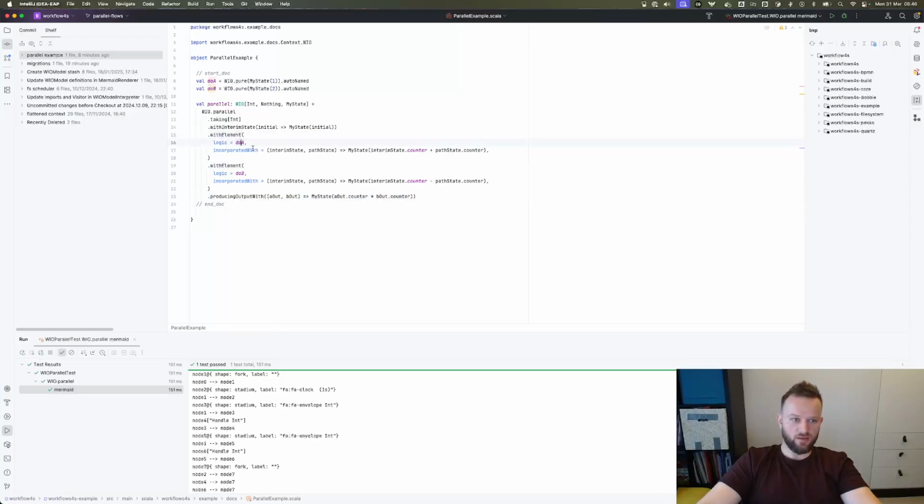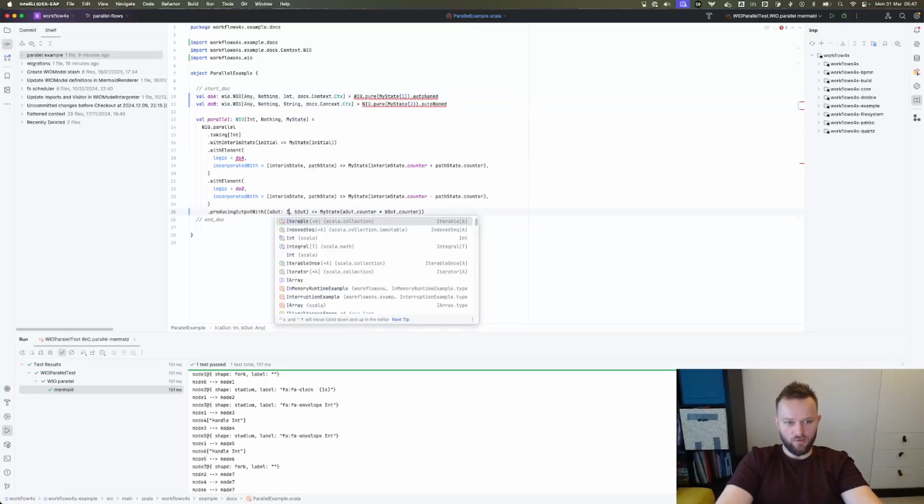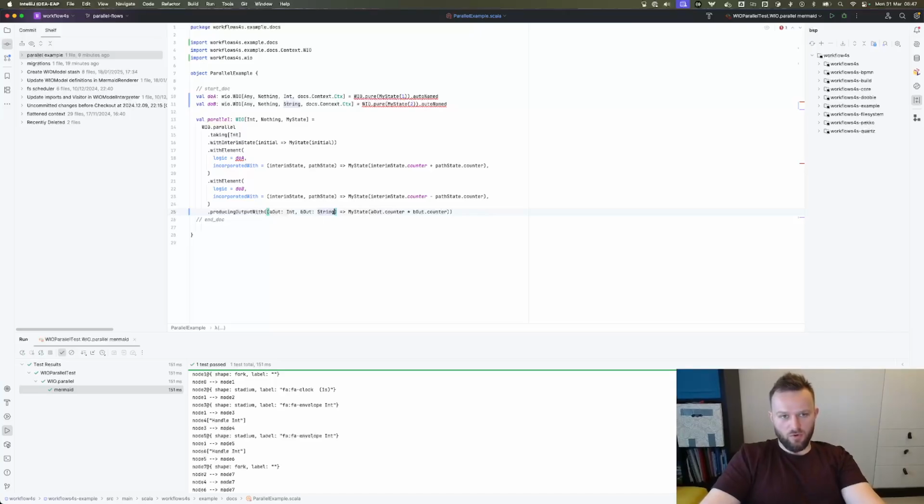What is important is that those two could have completely different result types. So if we look here, and we could say this is an int, this is a string, and it won't compile because of the bound in the implementation. But basically here we would have, if we make it right, we have int and string. So we are able to type safely compose, collect the results of all the paths when we're finishing.